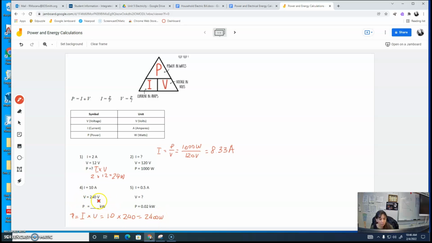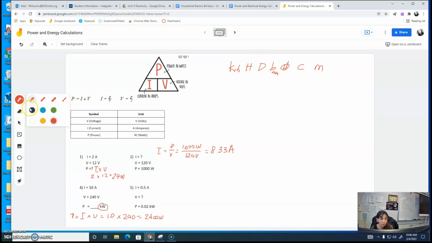However, you can see right here, the problem is asking you to provide your answer in kilowatts, not in watts. So how do you do that? Let's go back to our King Henry Died By Drinking Chocolate Milk. Remember our unit conversions from unit 1. K was for kilo, B was for base, right? Remember that, kilo. Then we had hecta, deca, base unit right here, deci, centi, and milli.